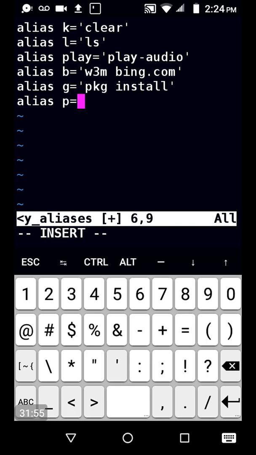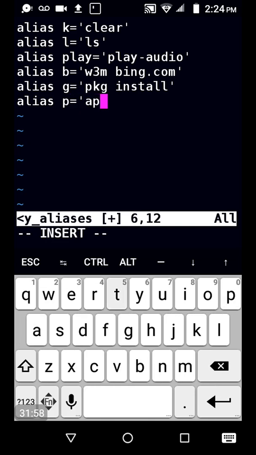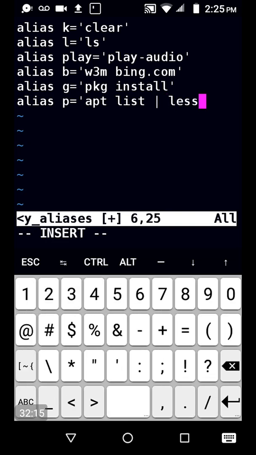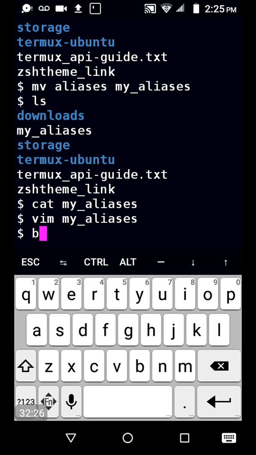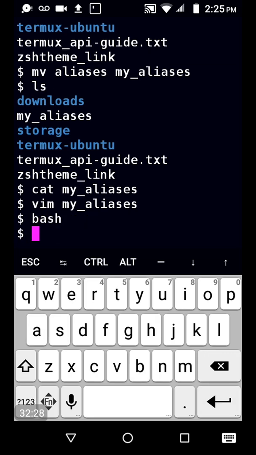I don't know if I can do this, but let's see. APT list. Let's help right now. Oh yeah, by the way, you might want to. So this is now the ZSH, I think. I don't even know.